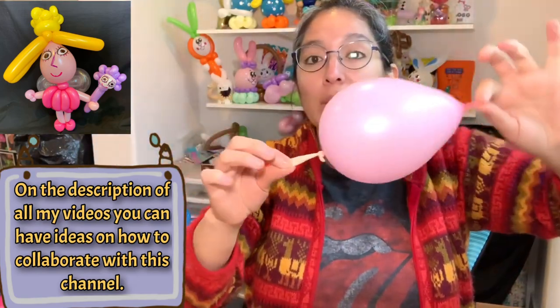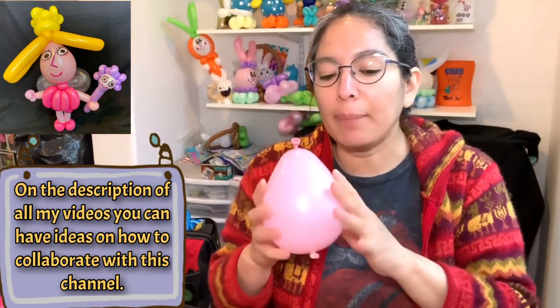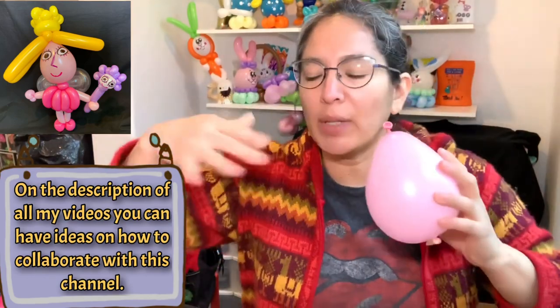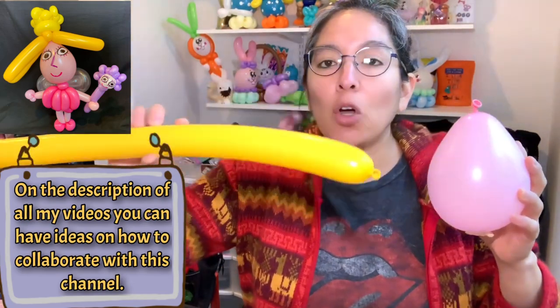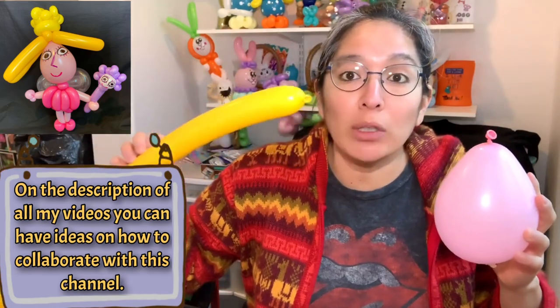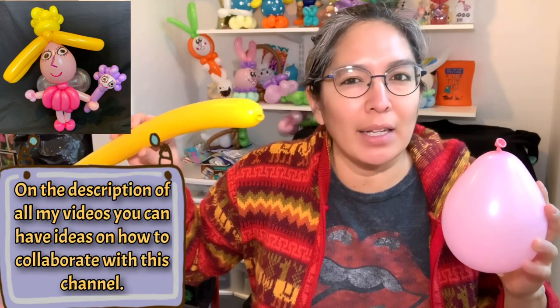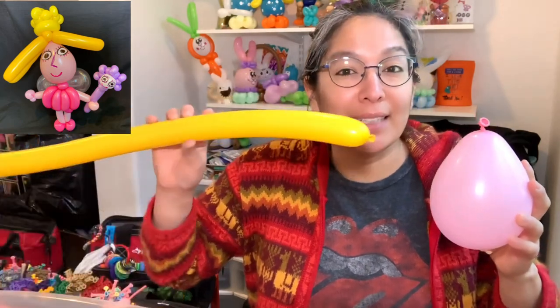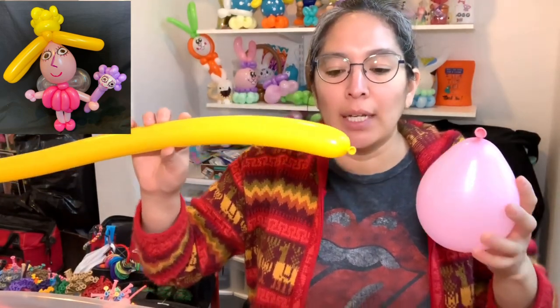Now, what else do you have to do? Let's just start with the head, I think. That's gonna be a good idea. Now, we're gonna grab this goldenrod. And if you notice, the crown is yellow, but if you don't have goldenrod, you just use yellow, and for the crown, maybe you use gold, like metallic gold. But this is the thing, it's the color of that girl's hair, goldenrod.